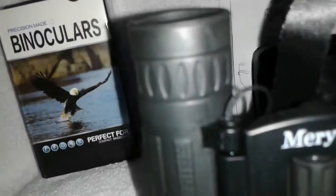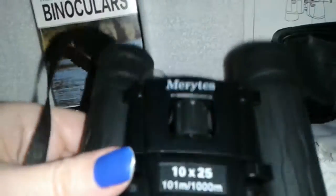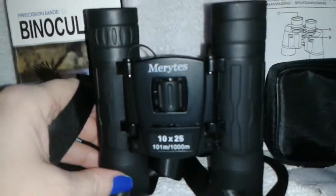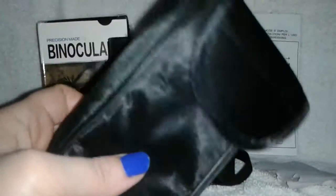It perfectly holds this. I don't know how much this weighs — I would say maybe a pound or less, perhaps less than a pound. They're tiny but they're tiny and mighty. They're very mighty. They also come with this little pouch here, which is nice because this can fit in a man's front pocket or a woman's purse. I like that a lot.